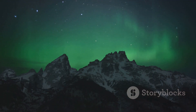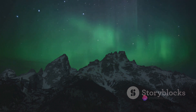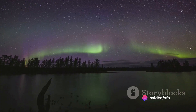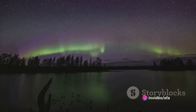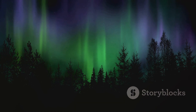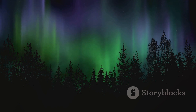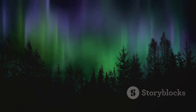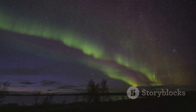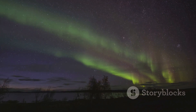Images like the one we're discussing not only advance our scientific knowledge, but also ignite our curiosity, our sense of wonder about the universe. They inspire us to ask questions, to seek answers, and to continue exploring the final frontier, space. This image of an aurora, while a visual delight, also serves as a beacon, guiding us towards a deeper understanding of our universe. It reminds us that we are but a small part of an intricate cosmic ballet, forever unfolding in the vast expanse of space.